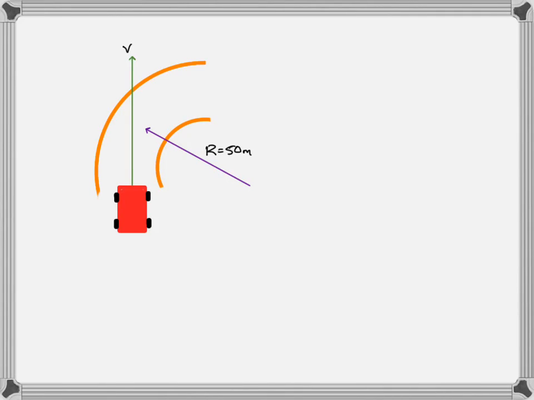So let's just imagine that we are road engineers and we want to figure out what the speed limit for the road should be. So let's say that we've got a flat curve, a flat road, and the radius of curvature of that curve, it's not a circle, but at any point the radius of curvature doesn't get any bigger than 50 meters. So let's just treat it as a 50-meter curve. The velocity of the car obviously is always forwards, and it's going to have to accelerate when it goes around the corner.